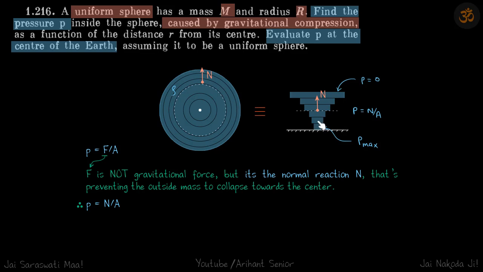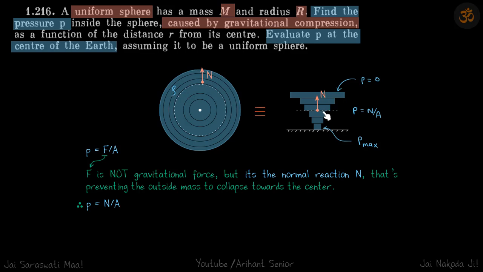So suppose you have these blocks which are kept one over each other. If you take any one layer, some random layer like this, we need to calculate the pressure at this layer due to gravitational compression. So that is the pressure due to everything which is above that. But whatever is above it, that eventually becomes normal reaction. So at this point, if normal reaction is N, then the pressure at this surface is N upon area, where area is the area of this common surface, the surface in contact.